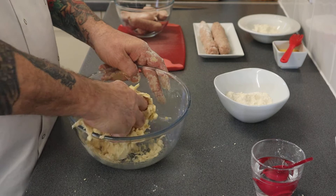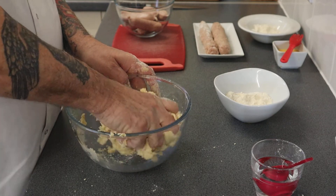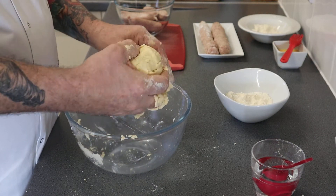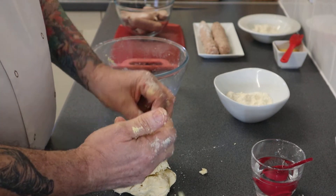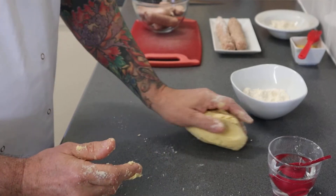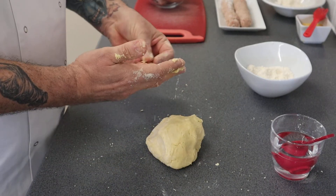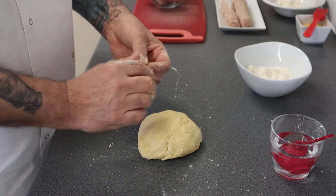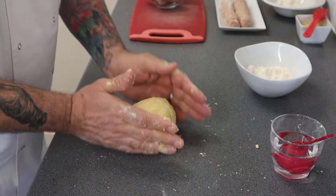This starts to come together to form a dough. As you can see, the four tablespoons of cold water is perfect. Keep massaging it, and try not to overwork your pastry. At this stage we can take it out of the bowl onto the table. We're just going to slowly massage this without adding any more flour. We'll add a little flour when rolling it out, but here we just want to bring the dough together — and it's always referred to as a dough, as with cookie dough for instance.